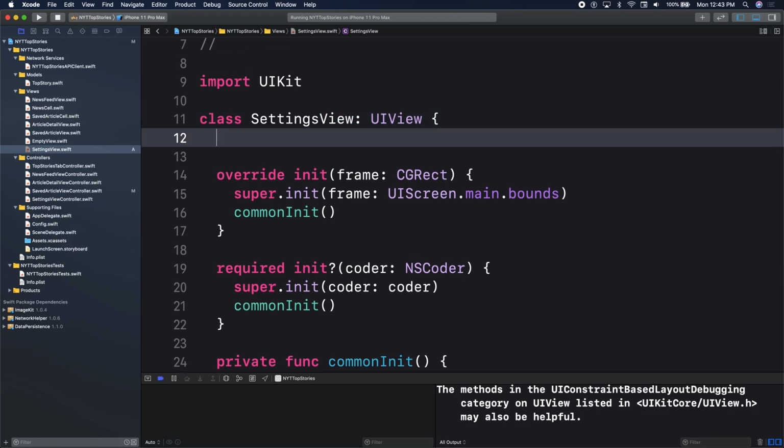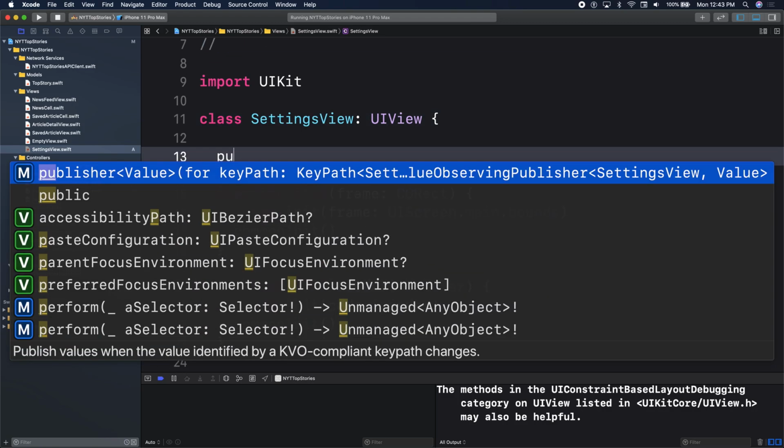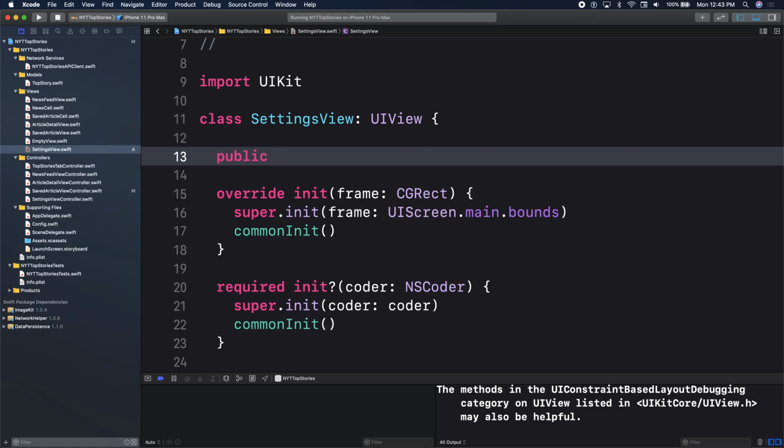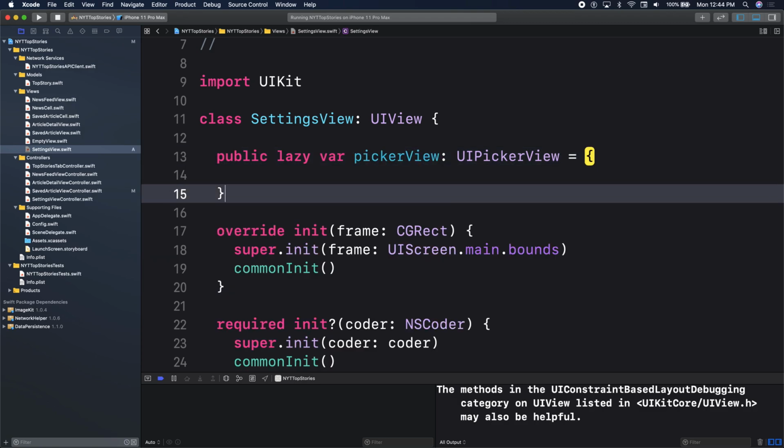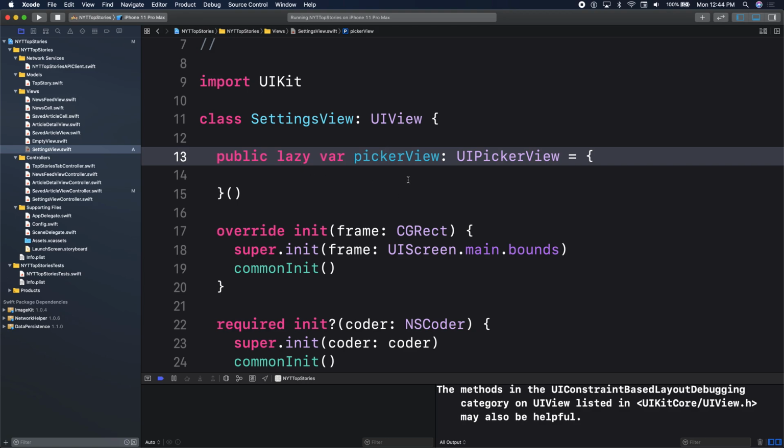And we have a picker view. Picker view is of type UIPickerView, and it can't be private because we need to access it in the controller, to say settingsView.pickerView. If it's private, we have no access to it in the controller.